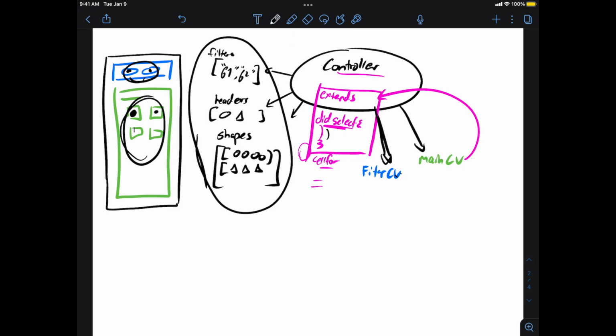We eventually want to move on to how do you build really cool apps using interesting models. So the whole idea of using this filter button to update these collection views is you can see, as I tried to draw out earlier in this recorded demo, that this data corresponds to the view, right? Like the headers correspond to headers, the shapes correspond to the different actual items in the collection view.